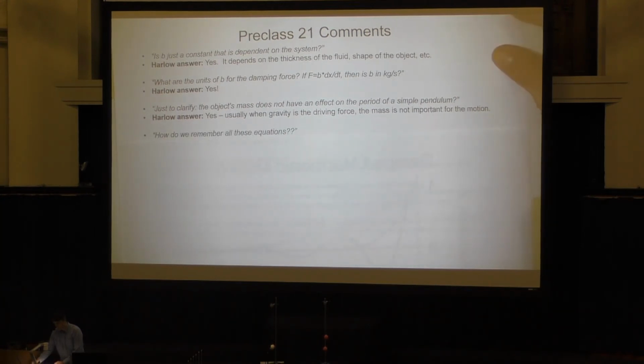How do we remember all these equations? Write them on your aid sheet. That's what I would do. I think that, honestly, you've got two sides of an aid sheet. You could probably write every important, unmemorizable formula from chapters 1 through 14 on that one sheet without a very fine-tipped pen.